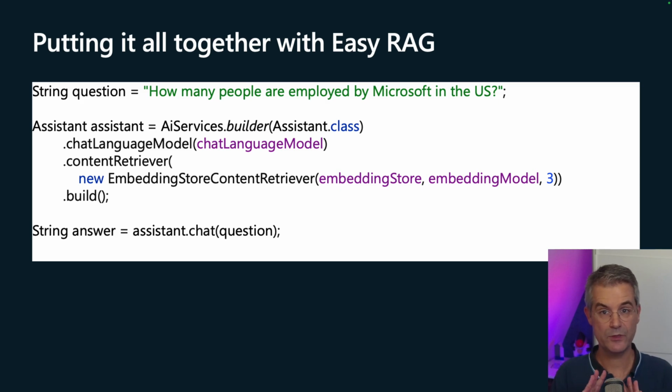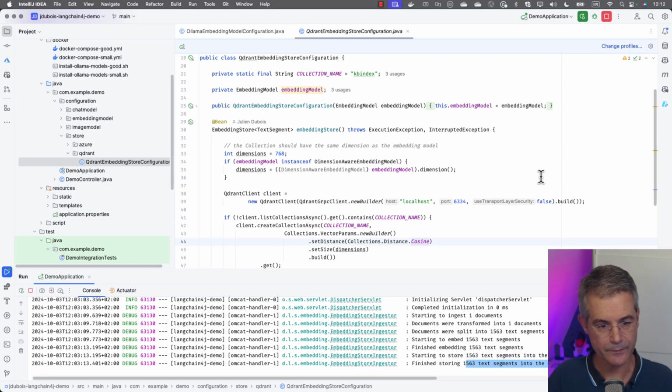Again, we don't want to have 300 text segments. If you have too many of them, it will just send too much useless data to the LLM, and you will have a very, very bad answer. Typically here with TinyLlama, the answer will be horrible. You want to have a limited number of text segments which are sent back, but which are very good. And that's the goal of what we're doing here. Let's go to the code and test this for real.